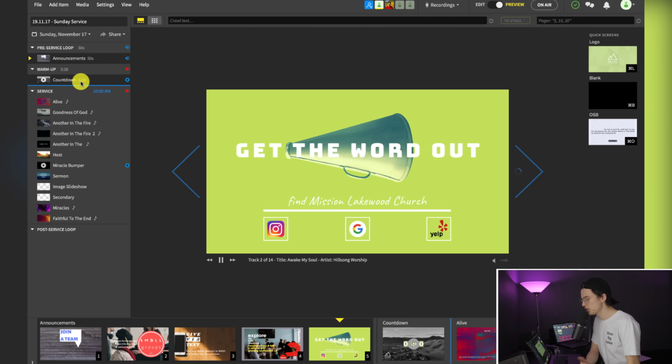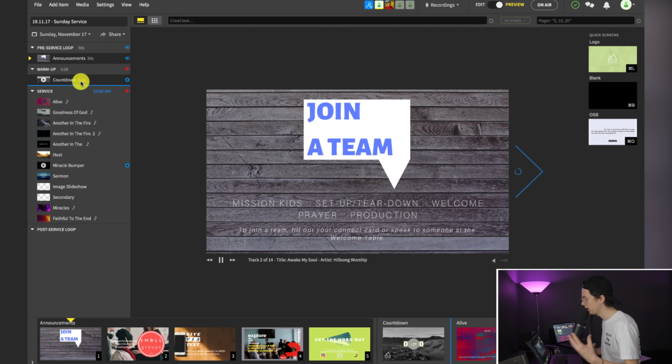And then I just cue the first song in Ableton since we do automation, which we'll get more into later. But it's a great feature that, especially for smaller churches or medium churches, or if you don't have a ton of tech volunteers, you don't have to touch it. You don't have to touch Proclaim. It'll automatically do your pre-service loop and your countdown and all of those things.